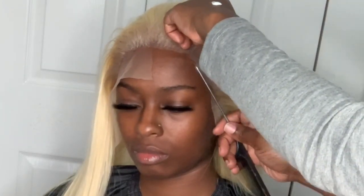So this is the ashy look I was talking about that you get most of the time when you cut off that extra lace, even with that lace tint under there. But I'm going to show you how to correct that shortly. Right now, I'm just cutting off that lace and tacking down all the corners that are still lifting with that Bold Hold Active lace glue.